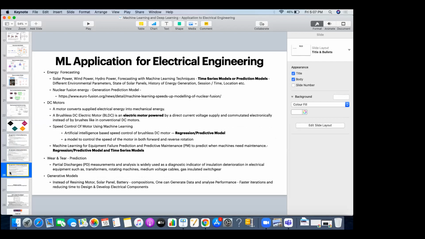Another case is DC motors. If you want to get this much speed, or maybe acceleration or deceleration, what should I do? Instead of manually writing the equation and calculating, wherever there is an equation you would write a logic, no? If you want to go from this speed to this torque, then you should accelerate this much. That is your logic.